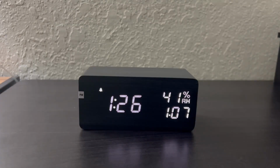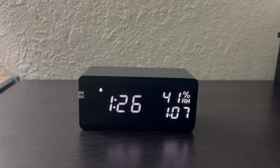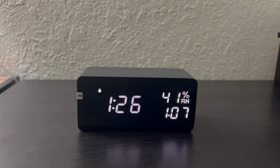So all you gotta do is just set your phone. It works for iPhone 8 Plus and newer, I think, as well as Android phones. But all you do is you just set your phone on the top of this and it will charge your phone. So I think for $28, you're getting a lot here. I mean, you get a clock that sets the alarms.